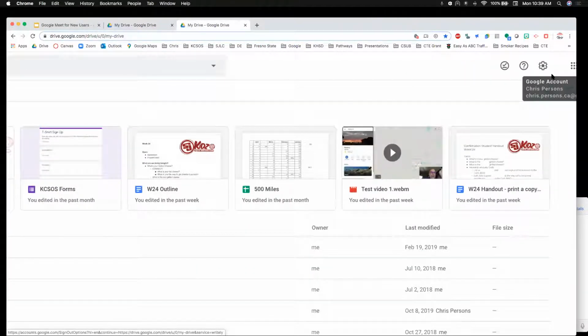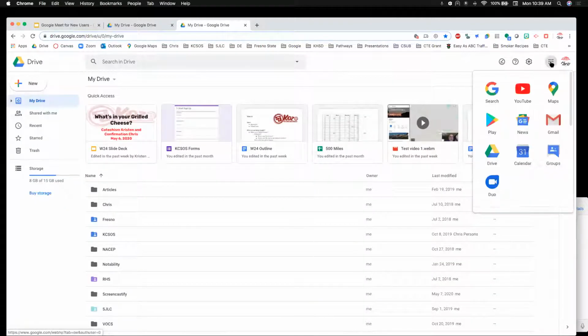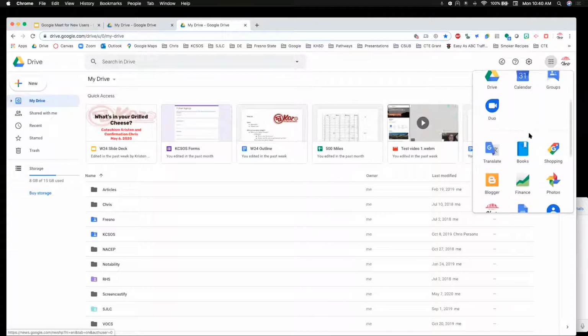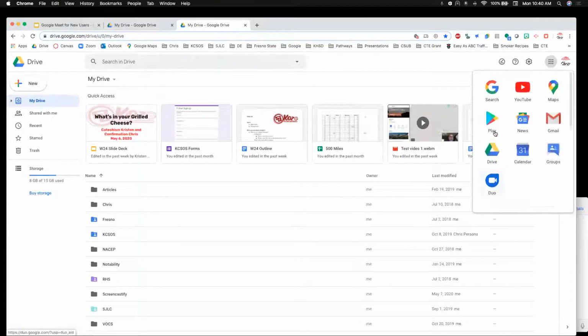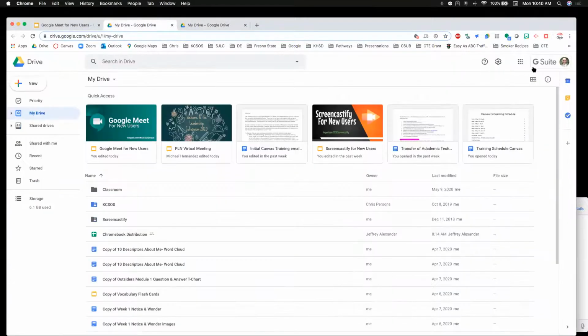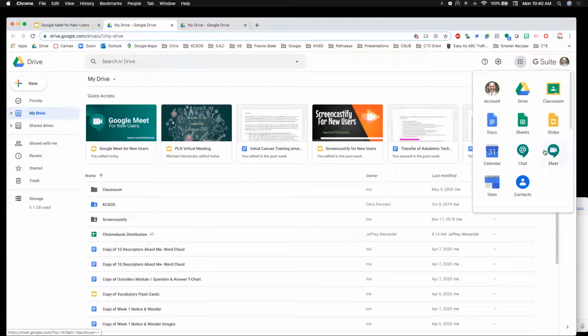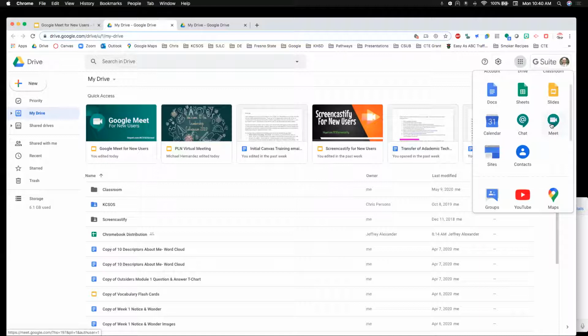And if I click on my waffle right here, you'll notice that as I scroll down, I have Hangouts, but I don't have Meet at all because this is not a managed platform. This is just my free Google. So I can continue to use Hangouts on the private personal side, and I can even on the managed side for now. But soon, if I'm back here on my managed side, this Hangouts will disappear and they'll be expecting you to use Meets instead. And we'll walk through what all that looks like in just a minute.